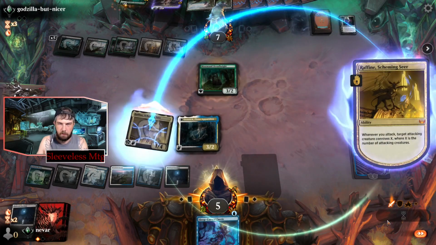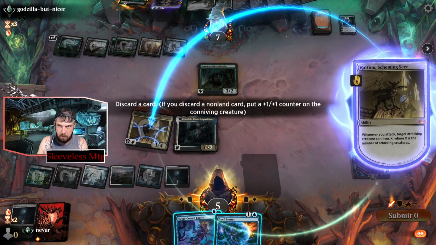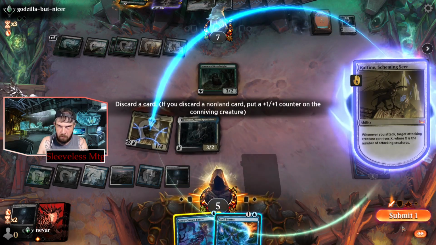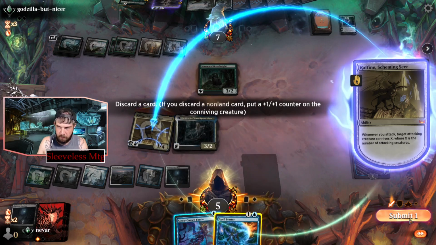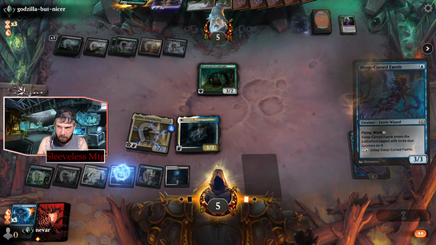Attack. Spell Stutter. No, I don't think Spell Stutter's worth it here. Take him down to five. Play the Sleep Cursed.